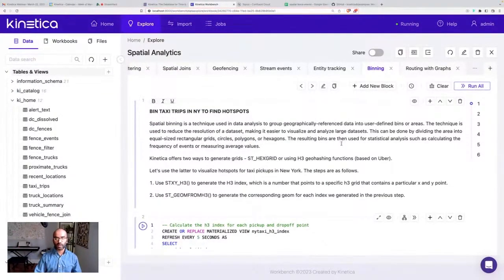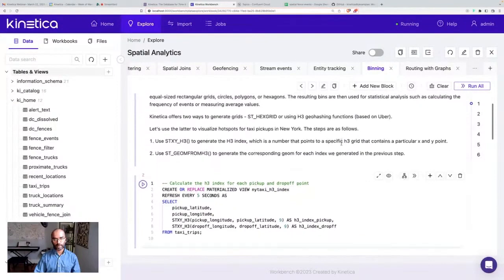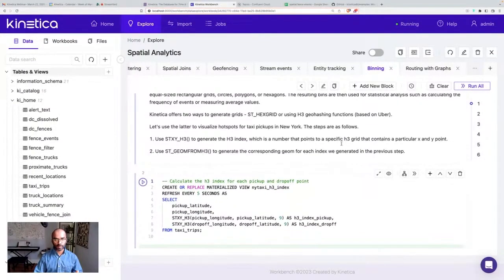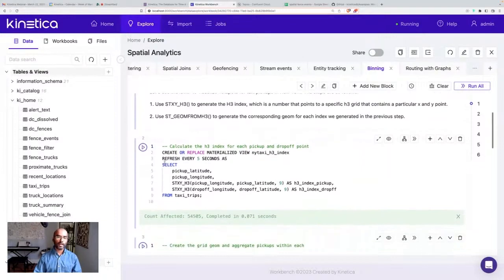Binning is one way that you can do that. Kinetica provides multiple binning functions: the standard ST functions that you would expect, but we also provide the H3 binning functions that came out of Uber. Uber uses this for most of their ride sharing application.